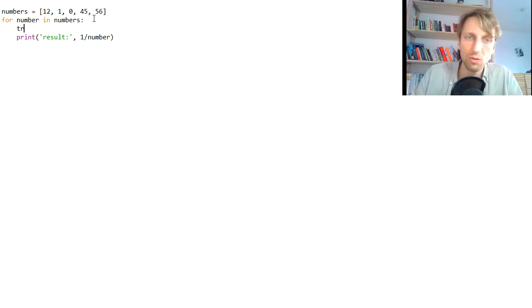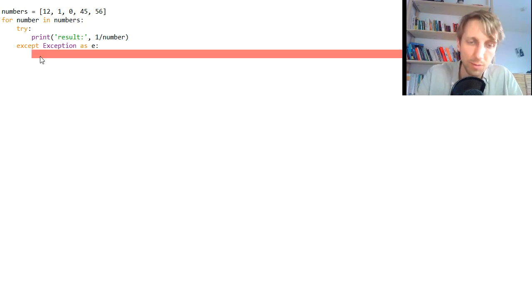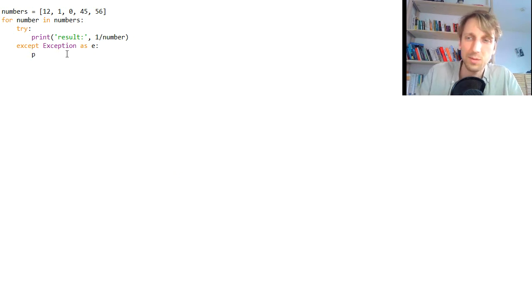So what we can do is to wrap this in a try except statement, and so this again is a block. So except, for example, we can have exception as e. So you want to do something here maybe, or maybe you don't want to do something. And if you actually don't want to do something, if you want to just ignore the values where it doesn't work, you can have the pass block here. You cannot do nothing, because now again Python will give me this exception: it expects at least one statement in the indentation block.